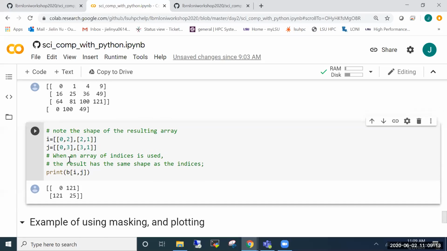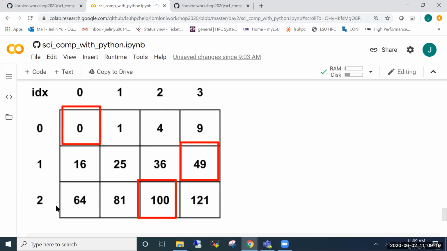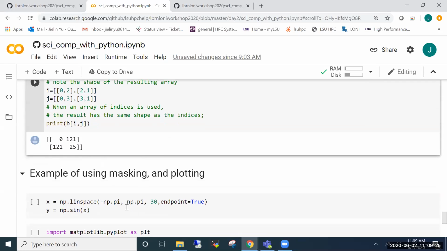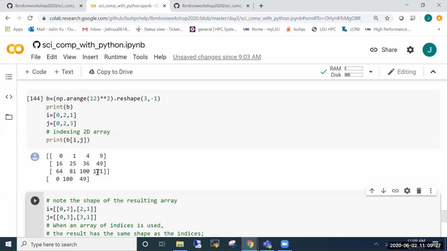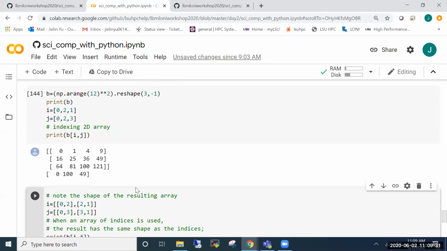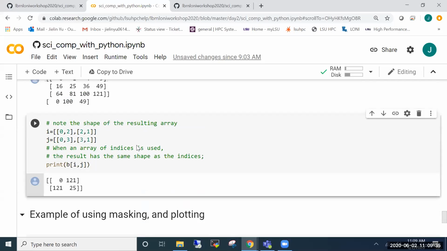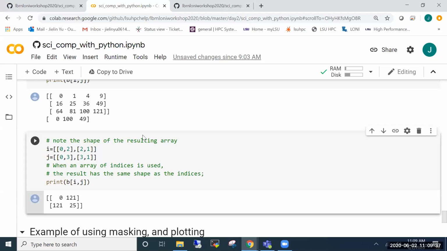And then for the second row, we have 2, 3 and 1, 1. 2, 3 is the third row, the fourth column, and we have 121. 1, 1 is the second row, the second column, and we have 25. So here is 121 and 25. Okay. So just 2 simple examples.